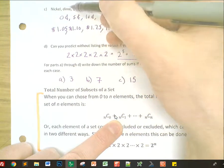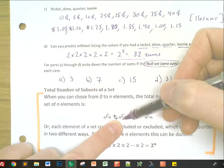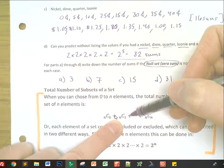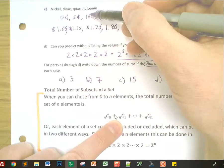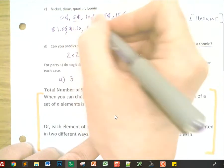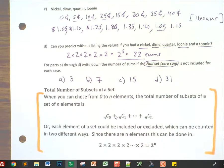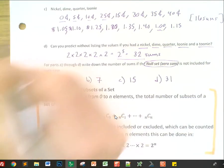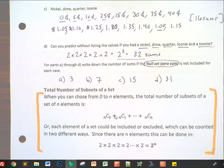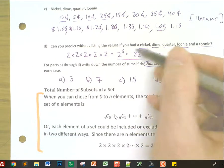Then you could say, well, four choose one. I could pick the nickel, the dime, the quarter, or the loonie. Well, there's four ways to do that. Four choose one is four. So those are the one, two, three, and four, the four options from that. And the n choose zero option is this one.